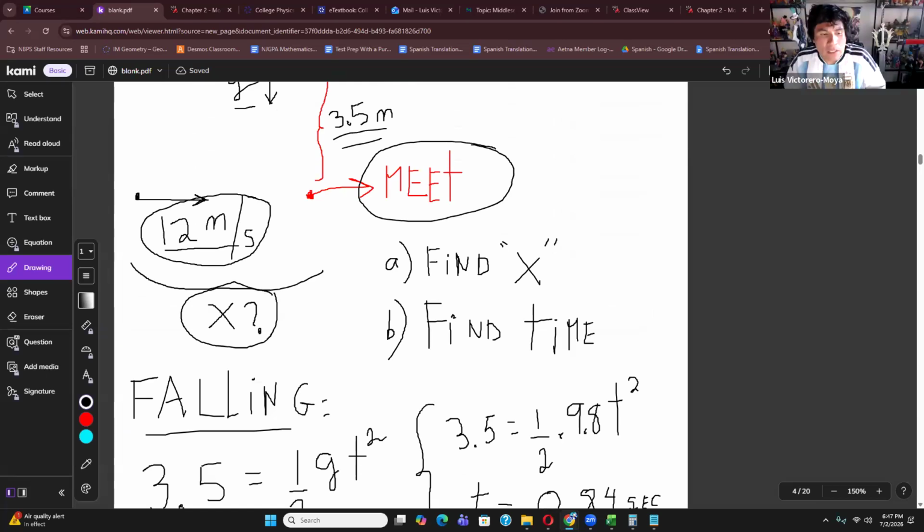Okay. While you guys are writing this down, there is a problem, or maybe a couple of problems, I'm gonna do. Then I'll give you guys a break, and then we'll start with chapter 3, because chapter 3 is a follow-up. We're gonna start combining directions, motion in two directions. We're still gonna keep talking about motion, so it's kind of a review of the equations, but now we're gonna be analyzing what happens vertically and horizontally.